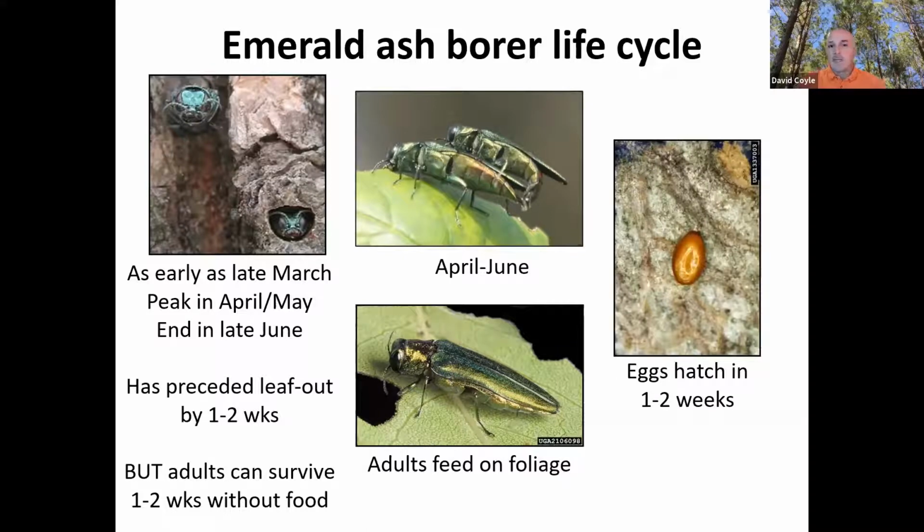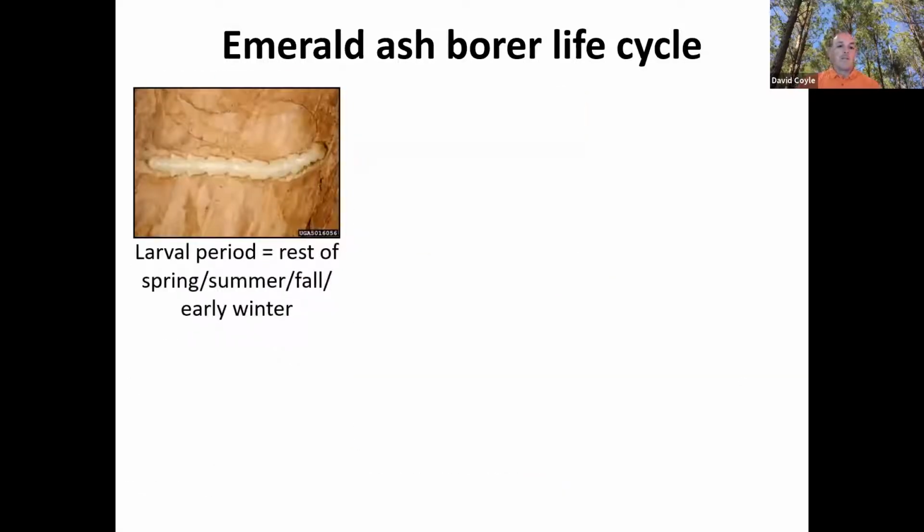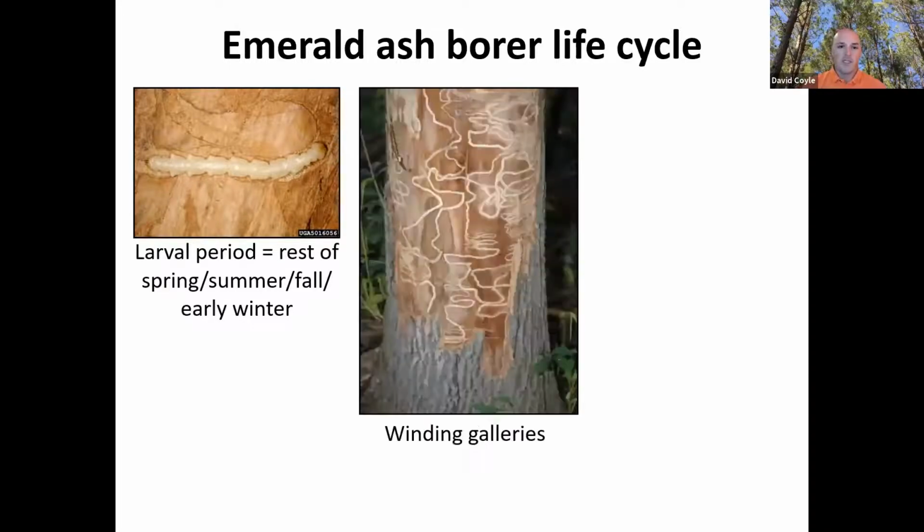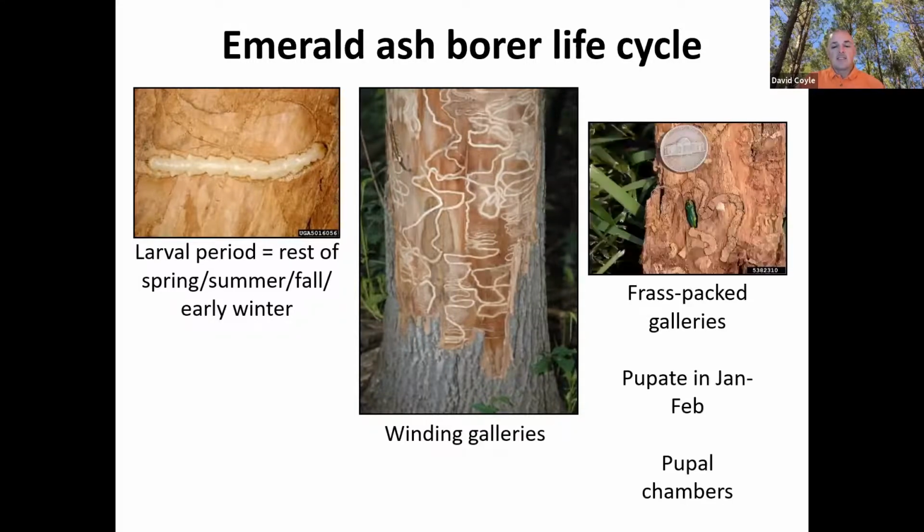Then they lay these little eggs into the bark. You'll probably never see these unless you're specifically looking for them. They're pretty small. The big damage for this critter is done by the larvae. They feed on the phloem inside the bark, and they will completely girdle and cut off that tree's ability to move nutrients. The tree pretty much dies from starvation at that point. As these larvae are feeding, they will pack their galleries with frass. That's just a fancy entomology term for poop. And they pupate, and then they come out in the next year.